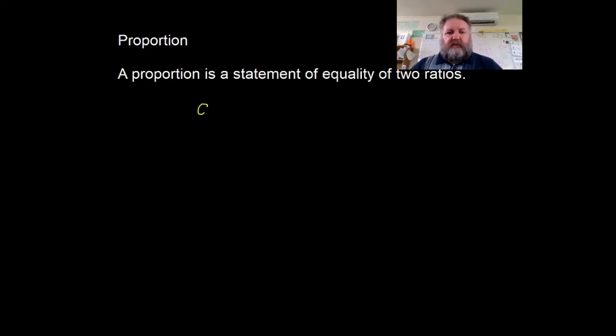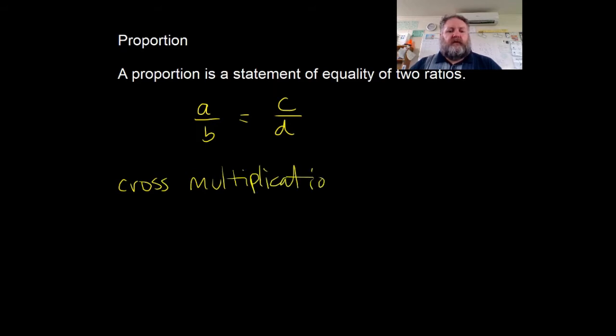If I've got a ratio of A over B and it equals C over D, then I can actually work out if it is proportional or not by doing something called cross multiplication. Okay, so in this particular one, what we will do is multiply the top of one side with the bottom of the other, and then we'll multiply the bottom of one side with the top of the other. So we will end up with A multiplied by D being equal to B multiplied by C. And if these two sides do equal each other, then we can say that the original statements, back up here, were actually proportional to each other.